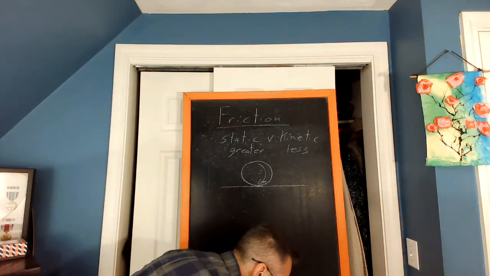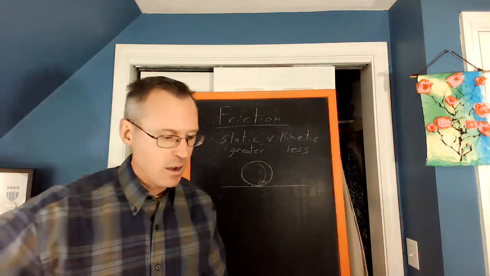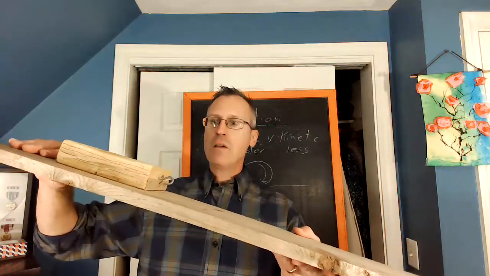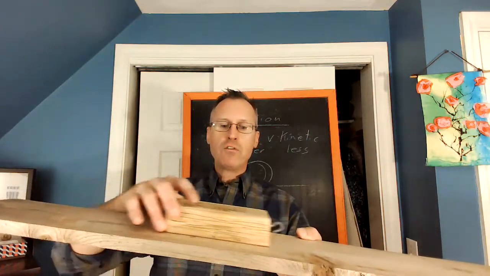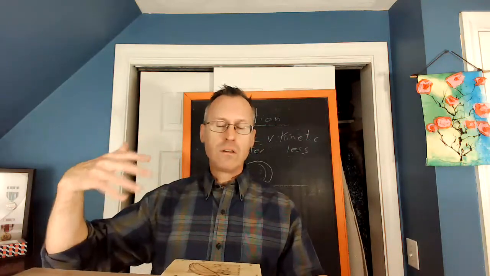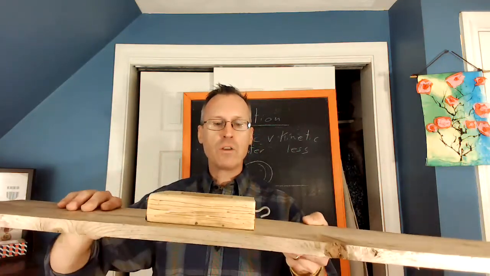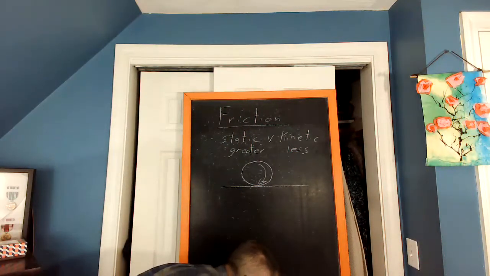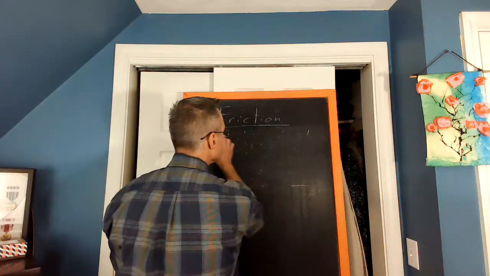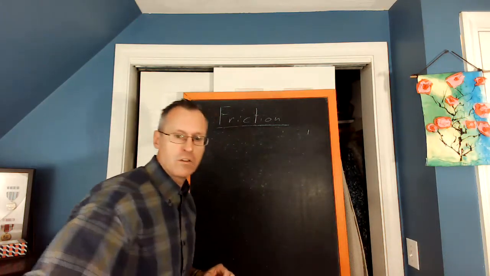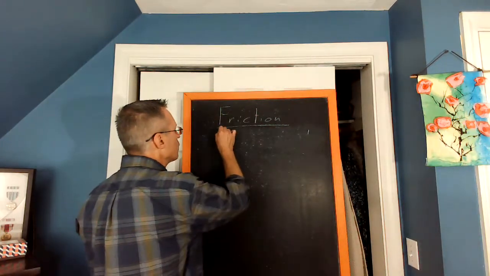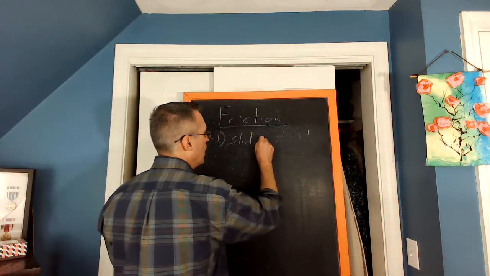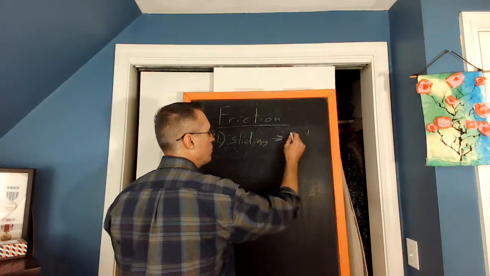I want to talk about other types of friction, to get back to my demonstration. I want to make sure I'm in the frame. So this is when you have friction between two surfaces. There are some other ways to classify friction. When you have friction between two surfaces, we have what's called sliding friction. This is another way to classify types of friction. So we have three other classifications. One is sliding, and sliding is between two surfaces.